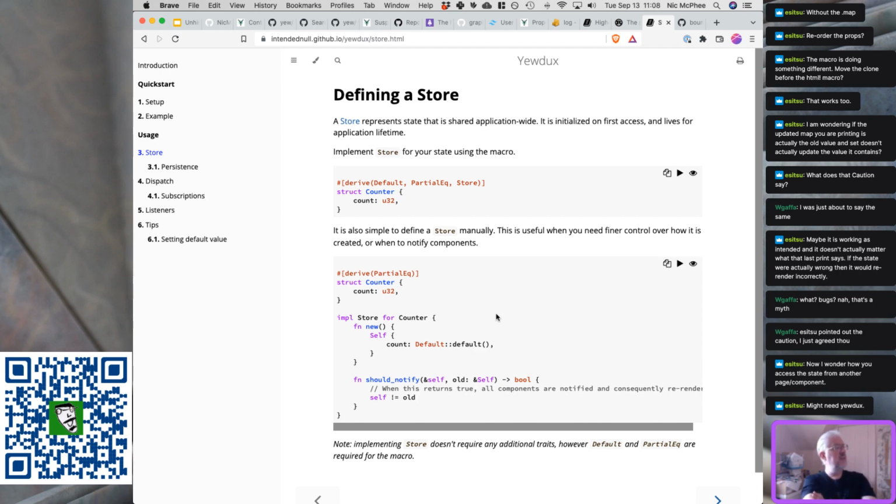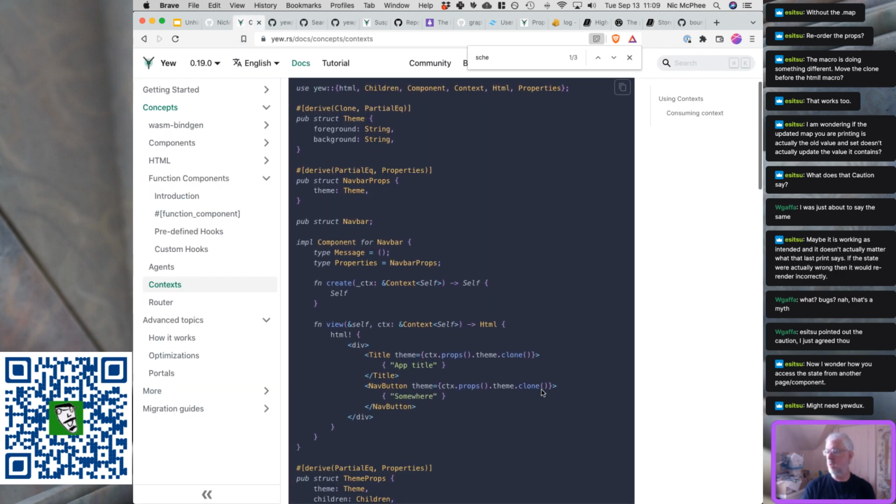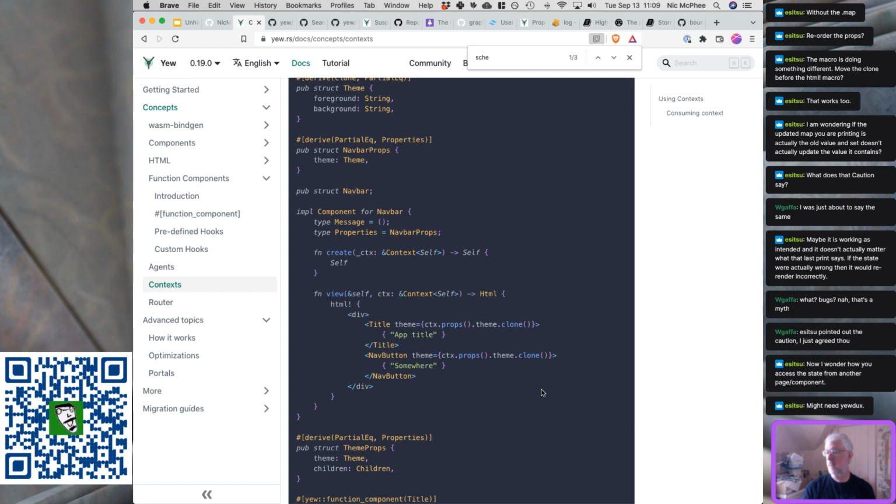And I think that's potentially a significant rewrite, because if we do this right, I think we can avoid a lot of the cloning that we were doing before. And instead just having everything in a global store. Now, I guess the other question is, why would we use that rather than context?